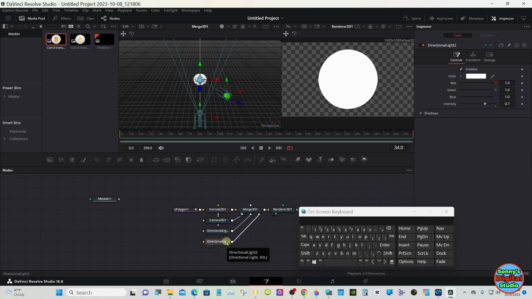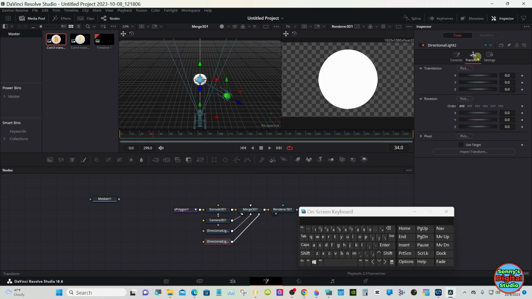Okay, let's go back to this second directional light. In the inspector, under transform, select use target. Under translation, Z value again. Now we want to move this one to the left and go out the back side, to somewhere around minus 3.1 or 3.0, somewhere in there for now.